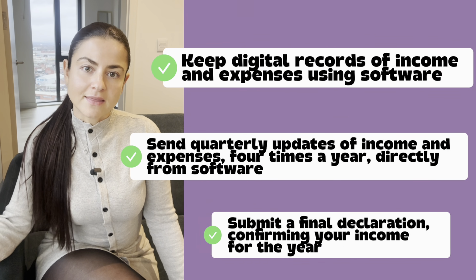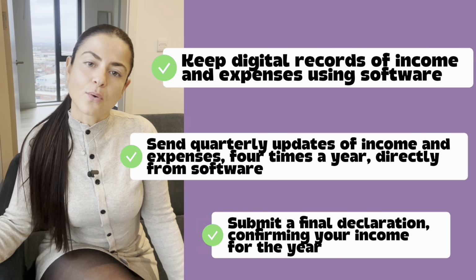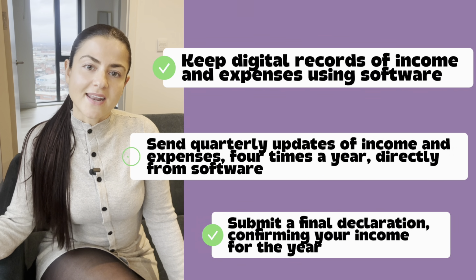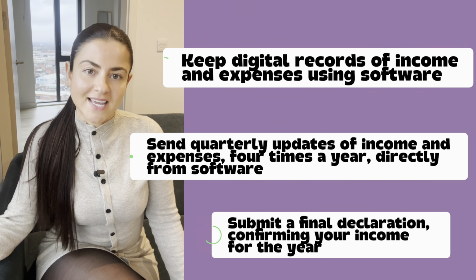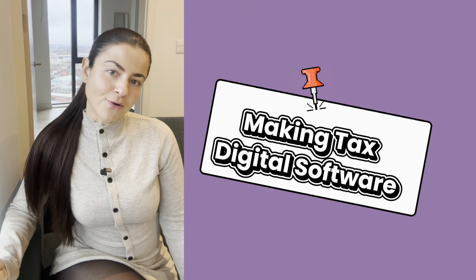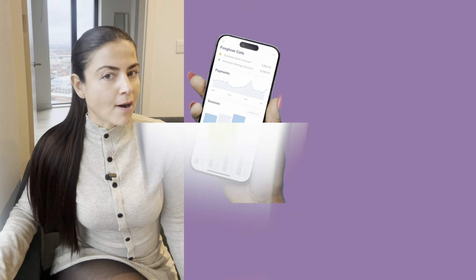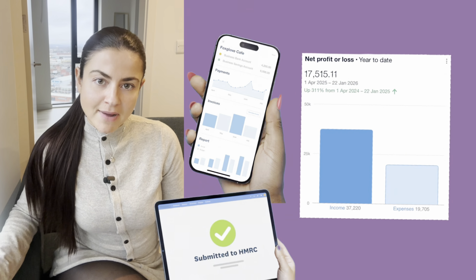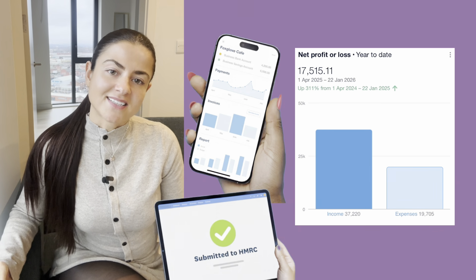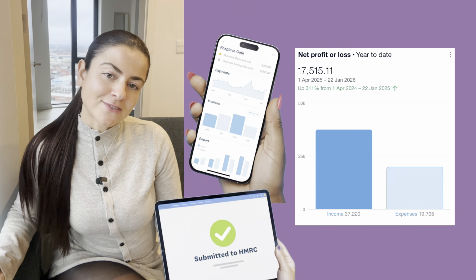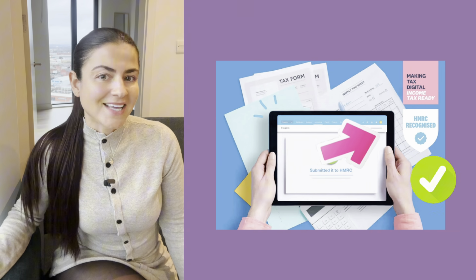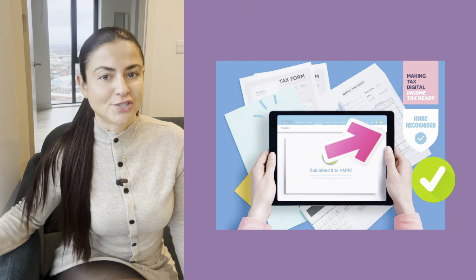And if it's something that you either need to start doing or you'd like to start doing, then here is what you need to do to get yourself set up. The first thing that you need to do is choose what software you're going to use. There's loads of different ones on the market, so I'd really recommend spending some time thinking about which one works best for you and your business. You just need to make sure that it's HMRC compatible with Making Tax Digital.